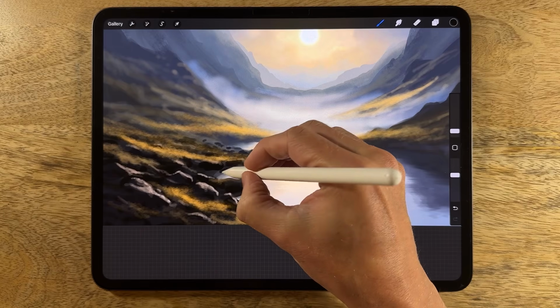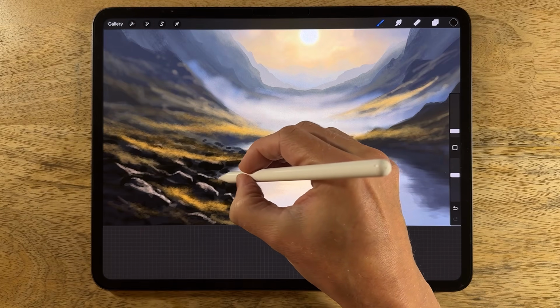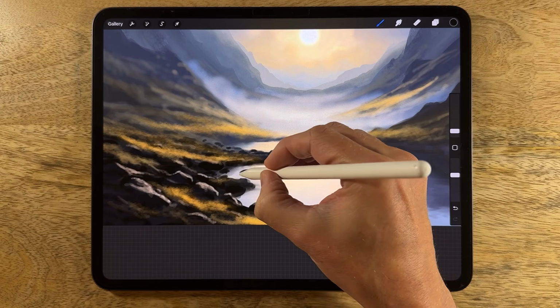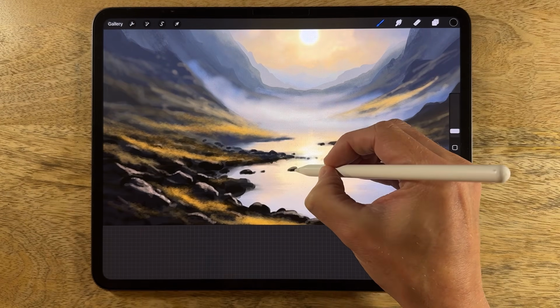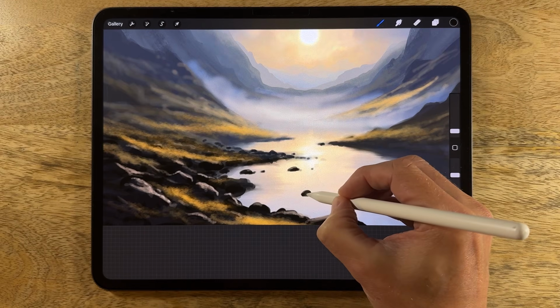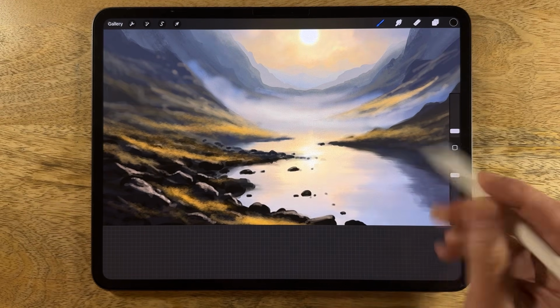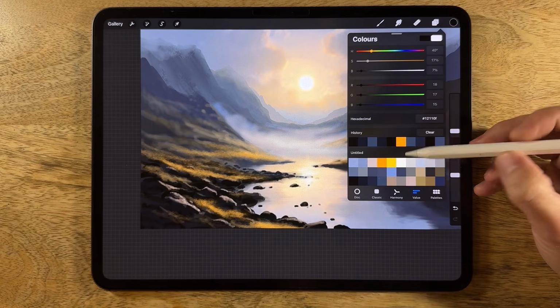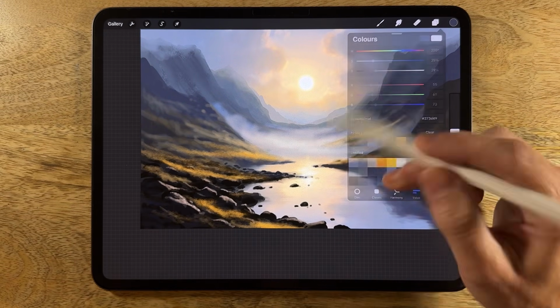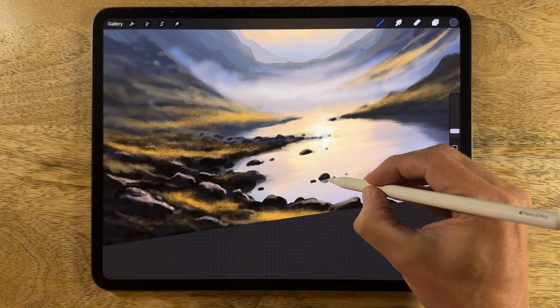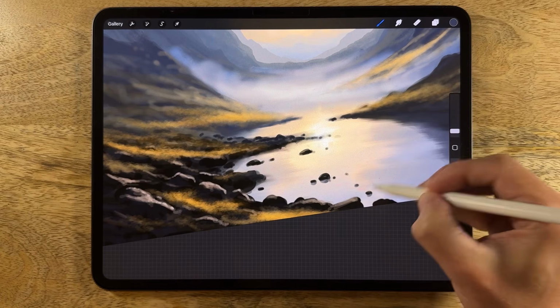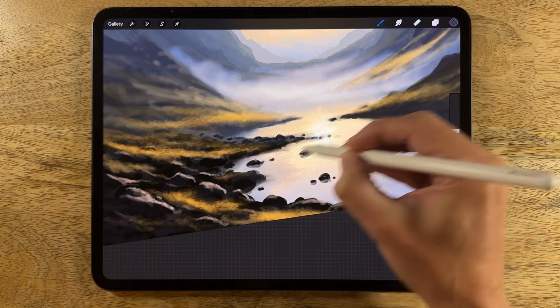And well, I suppose in this area over here, we can have more stones that kind of go into the water. Don't need to do too many. Few in there, and they should really have a reflection. I'm going to go to the third colour on the middle row, just underneath. Doesn't take a lot, just a hint of reflections.